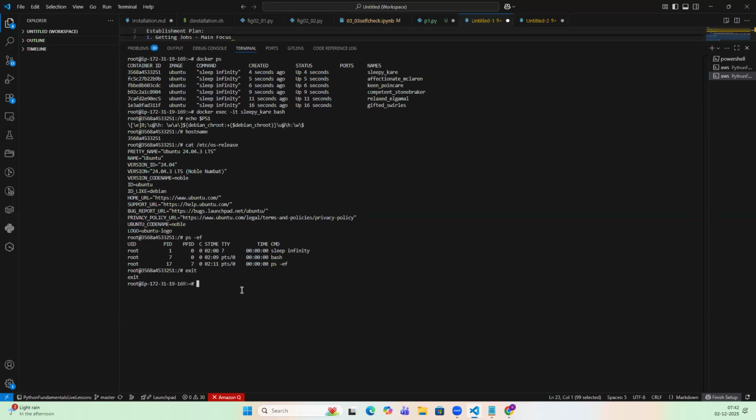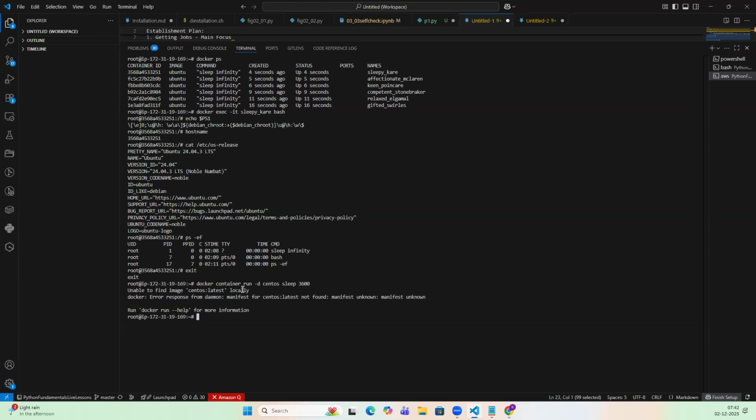Let's create a container with a different operating system. I'm going to create a container with docker container run -d. I'm going to create operating systems with CentOS 1, and for now, I'm going to sleep for 3600 seconds.